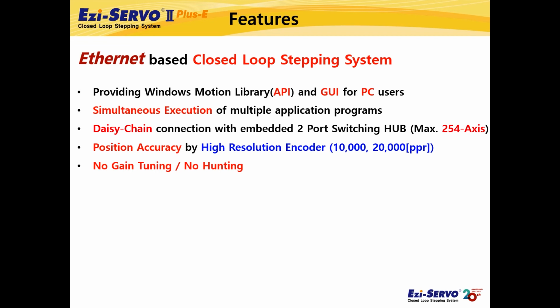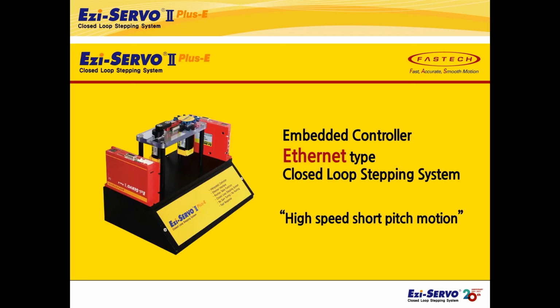In general, when controlling a stepping motor, motor heat is a problem because the maximum current flows regardless of the load. But since Ezi-SERVO controls the current according to the load like a servo, it can relatively suppress heat generation compared to the conventional stepping motors. We have looked at the features of Ezi-SERVO Plus-E until now. From now on, I will show you a demonstration video with Ezi-SERVO Plus-E.